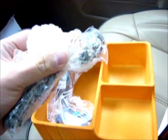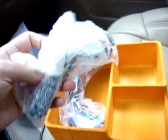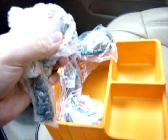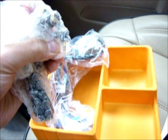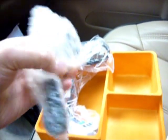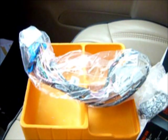The ENC modules that you'll be connecting. I guess this is where you'll be hooking up. This is a 3.5 millimeter connector, but that's all that comes in the package. So we'll be installing this.